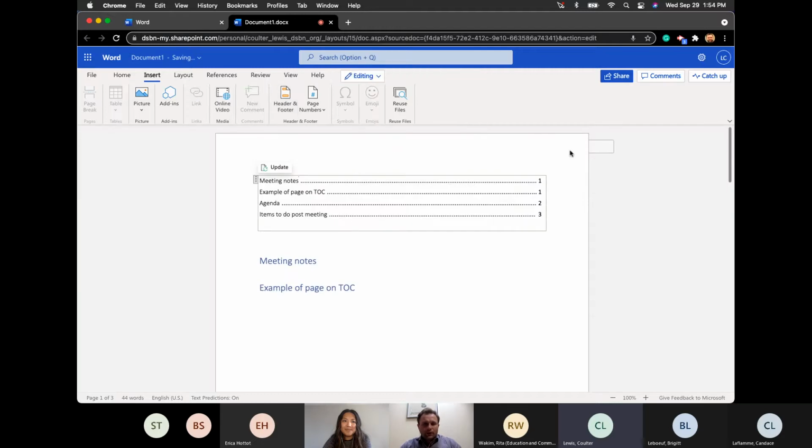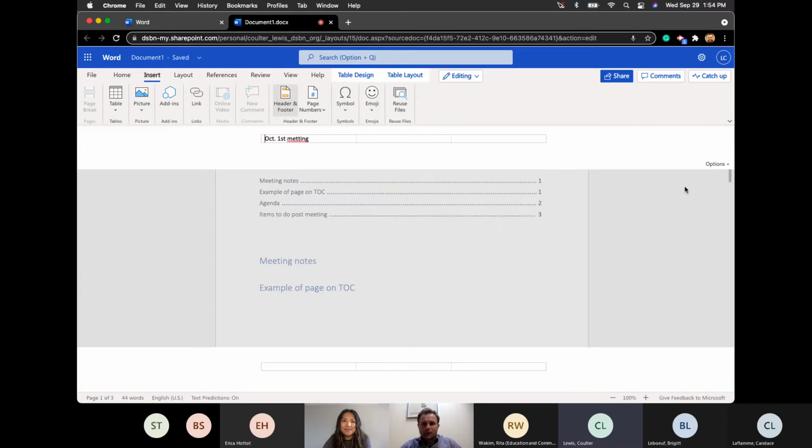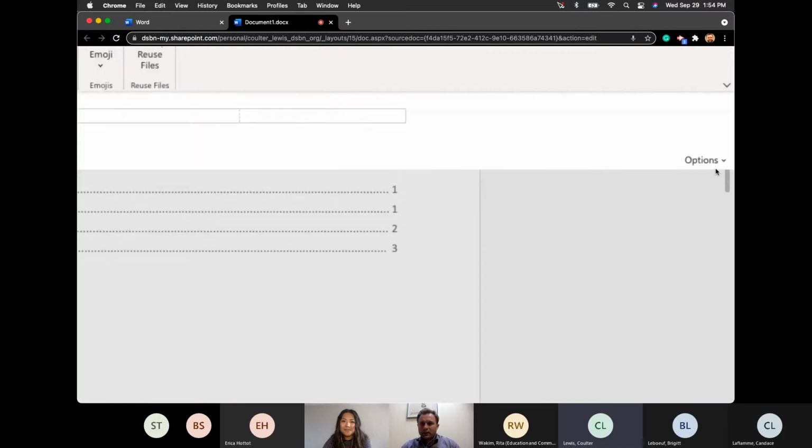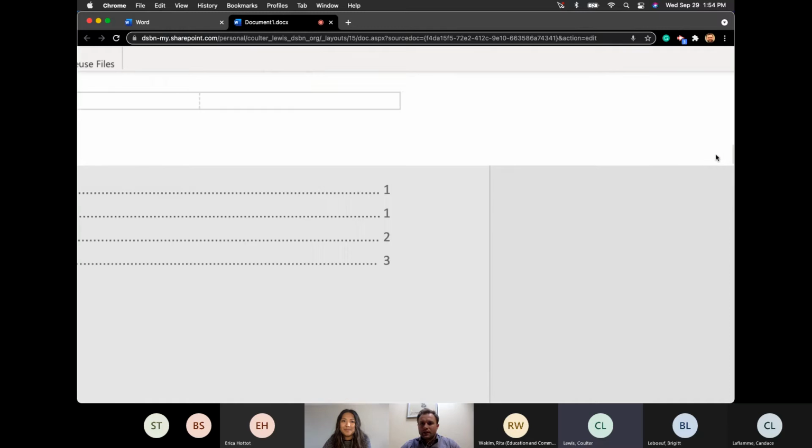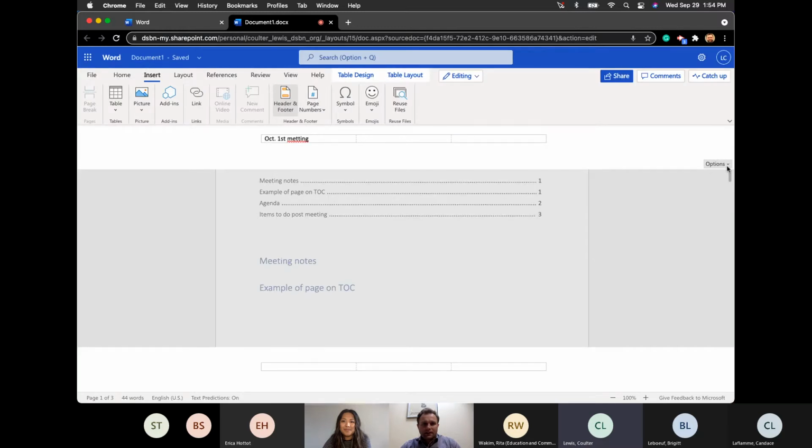Now, with those headers, though, I have this little button over here on the right-hand side. Those options. Okay, so don't miss that. And now I can see this, and I got some options there. I can go same across the entire document. So again, it's up to you on how you want to set this up. It's going to be personal preference. But those are your options here. And it can be different even and odd pages or different first page. So it all depends on how you really want to make this happen and how you want to have these headers set up in your document.